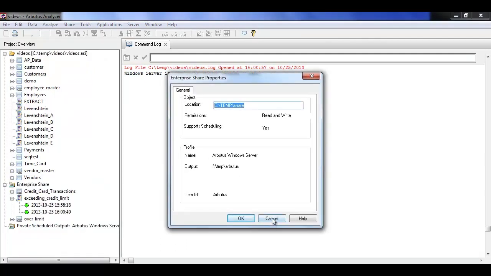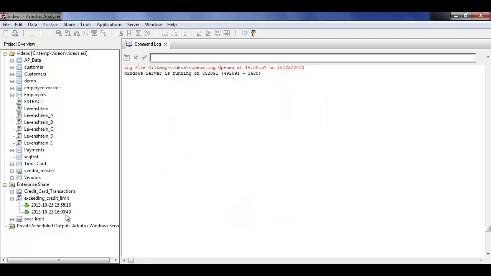share. Maybe I'm the administrator and I run the test, or I schedule the test to run, but all the results, all the exceptions are automatically written into the shared folder. Every day somebody else is assigned to come in and to look at the shared folder and look at the exceptions and then follow up on them.